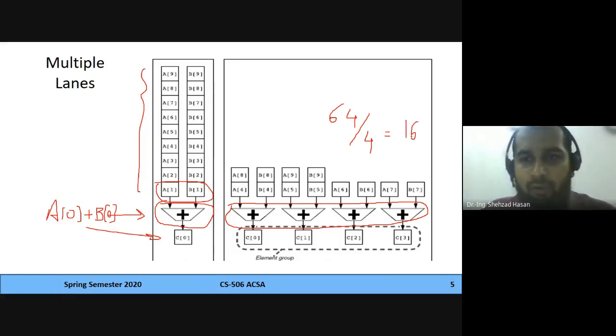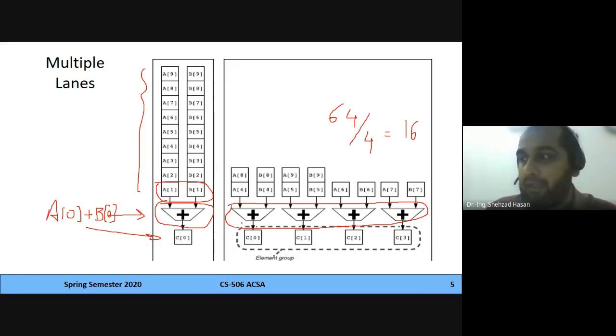Obviously, there are going to be different overheads here, but let's talk in simplistic terms. So what we have is 16 cycles. So 64 converts to 16. This is a 4 times speedup in terms of data processing. But in terms of hardware, you're going to see we have four different adders. Not only are there different adders, you can see there is a different set of elements being processed by each functional unit.